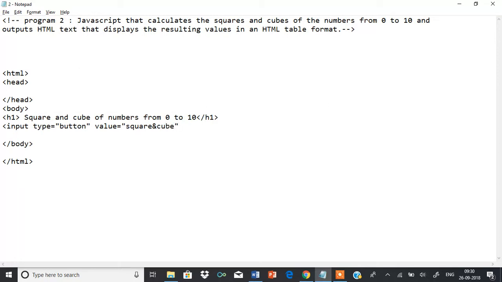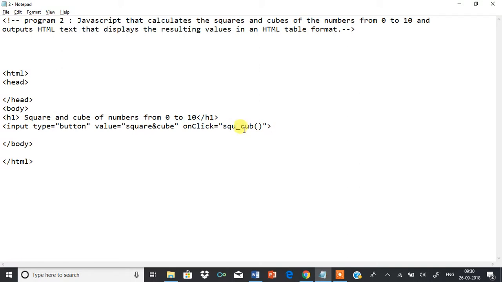That is the name value which is given on a button, and you need to have a mouse event called onClick. So when you click on that button, what should it do. onClick is a mouse event, and your C should be a capital letter. So let me write a JavaScript function, say squareCube, which will perform the square and cube of a given number.